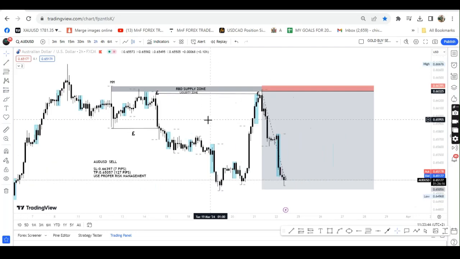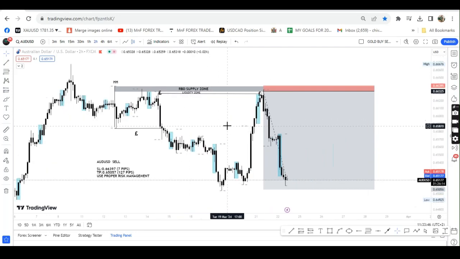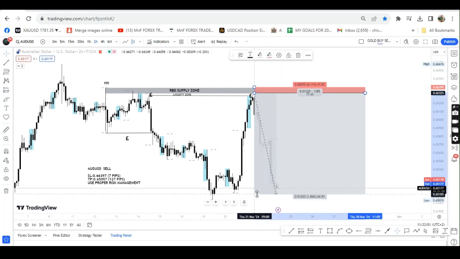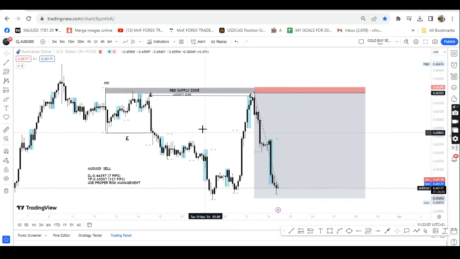This is what happened. This trade was taken yesterday, and just today, the market has gone almost a 1 to 17 risk to reward ratio, and our target was a 1 to 18 risk to reward ratio. We're literally 1 hour away from reaching our target. This is a beautiful trade.